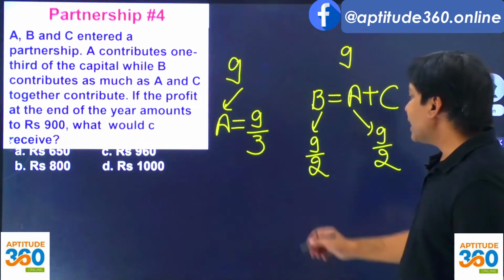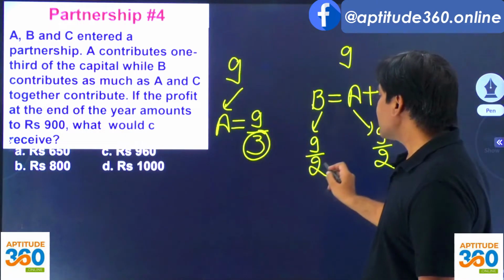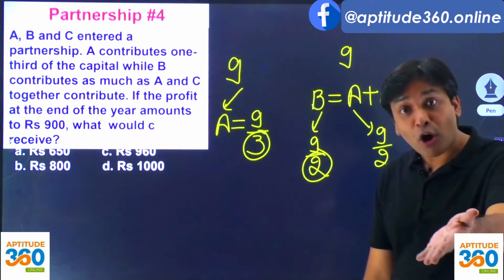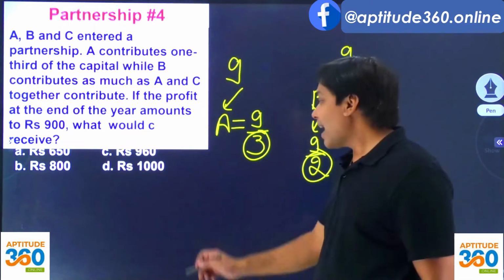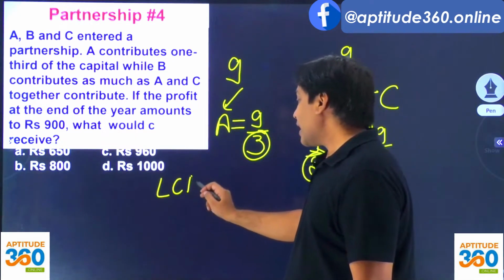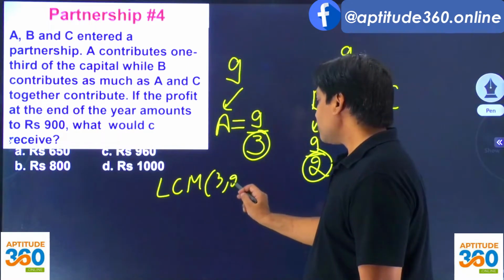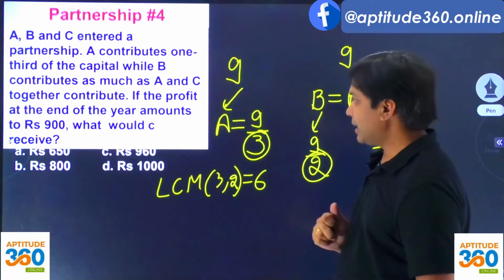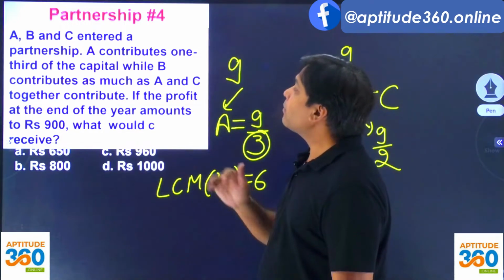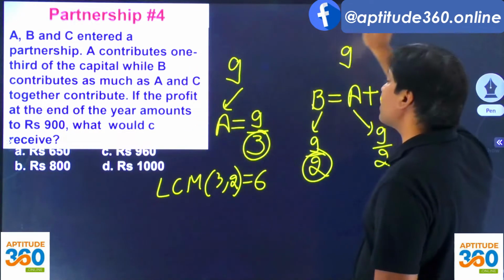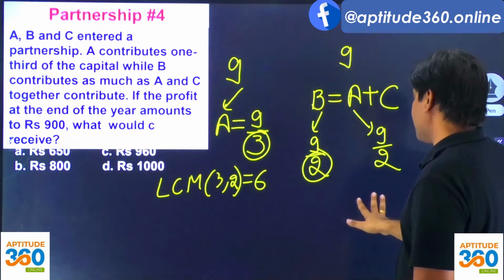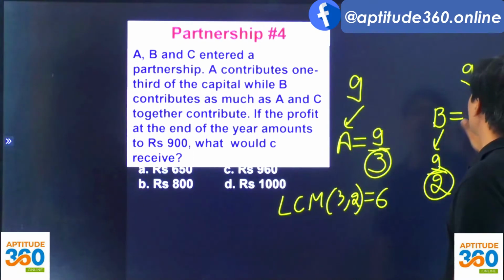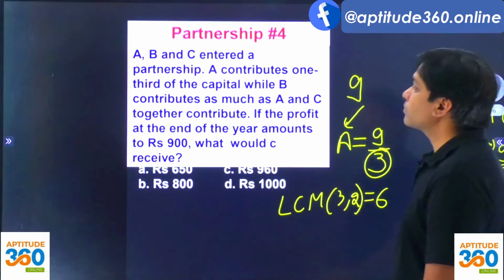अब आपने क्या सीखा यहाँ पे? आपने यही तो सीखा, डिनोमिनेटर में वैल्यूज कितनी, 3 and 2. So what is it that you should be doing? You should be taking the LCM of 3 and 2, which is coming out as 6. आपका काम हो गया simple. So if you take the LCM of 3 and 2, this one comes out as 6 rupees. अब हम क्या करेंगे? So I'm going to be taking my total capital as 6 rupees, and see how I am going to be simplifying this problem.